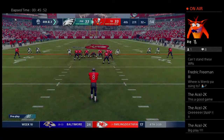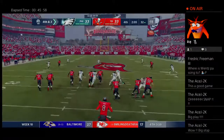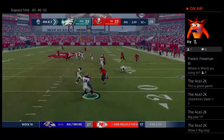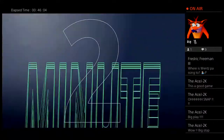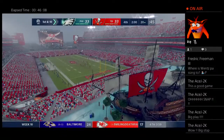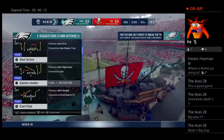I apologize in advance, partner, but the beefeaters on the interior of this D-line, you just know they were licking their chops on 3rd and short. And yes, they were rewarded with a tasty dish, stuffing that one short of the first down. Well, we got beefeaters licking their chops and tasty dish in one fell swoop. I did apologize in advance, didn't I? Yeah, you did. That line's not eating tofu, I'll tell you that much for free.